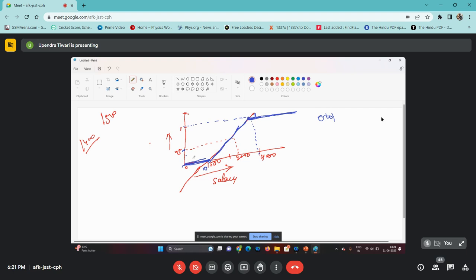So if I take 0.5 as my reference line, then I can say that if I'm getting a salary less than or equal to $2,000, then there's 0 probability. And if I'm getting a salary of more than 2,000, then I'll have a chance to buy the flat. In this way, either I'll be able to buy or I'll not be able to buy. My entire data has been predicted in terms of yes or no. So in this way, your logistic regression actually works.